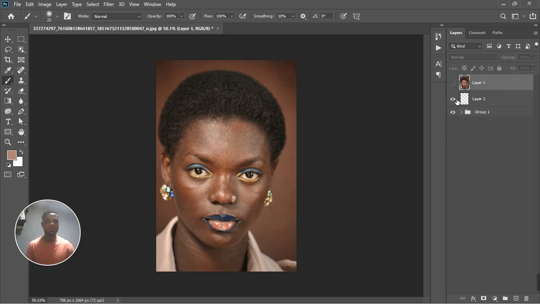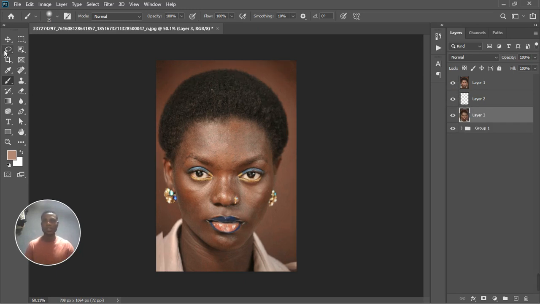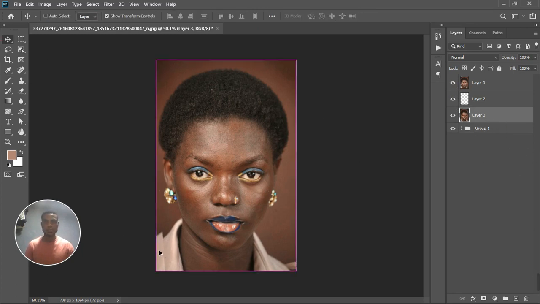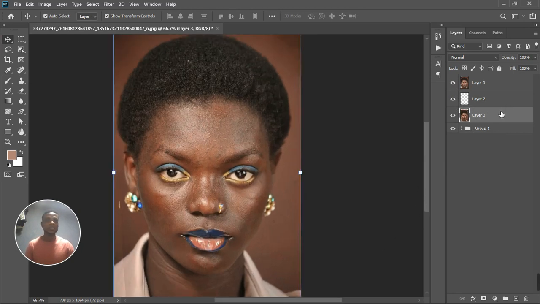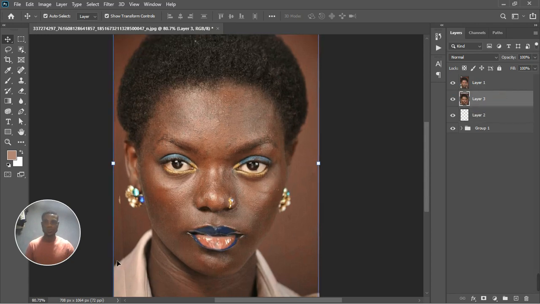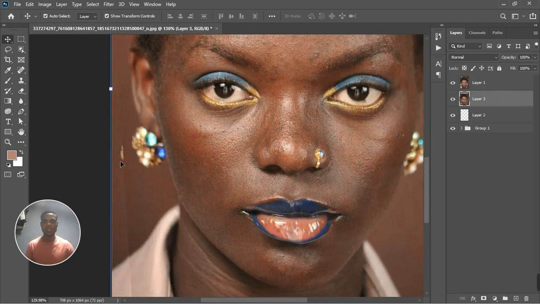But before that, let's create a new layer from this one. Let's turn this off and on, create a new layer, Ctrl Shift E, click on this, Ctrl Shift Alt E. Now on the new layer I'm going to turn this on. I'm just going to quickly edit that. So click on the move tool, hold down Control, and I'm going to bring this one down here, align it something like this, so it's actually aligned.